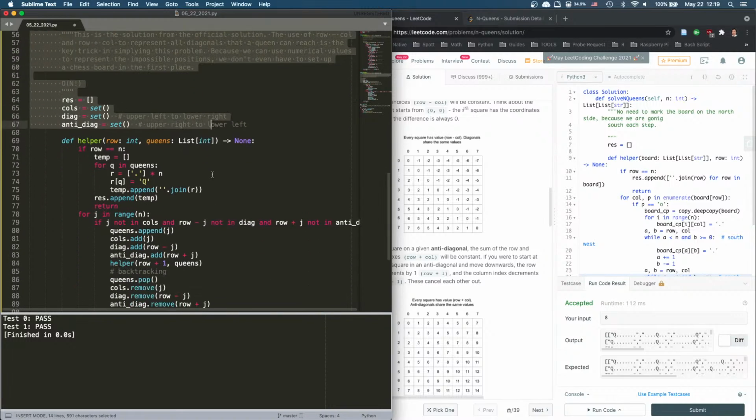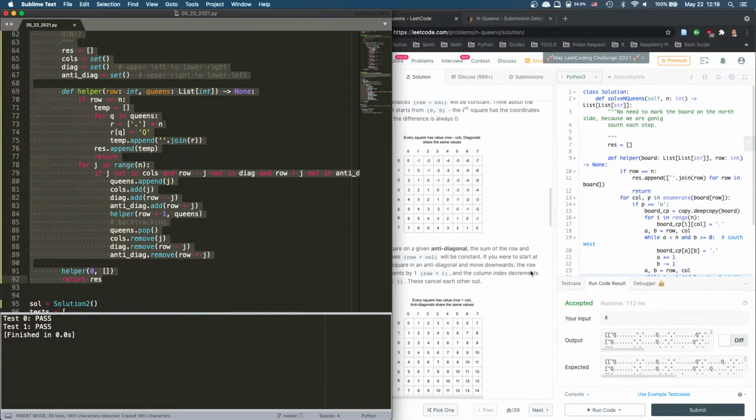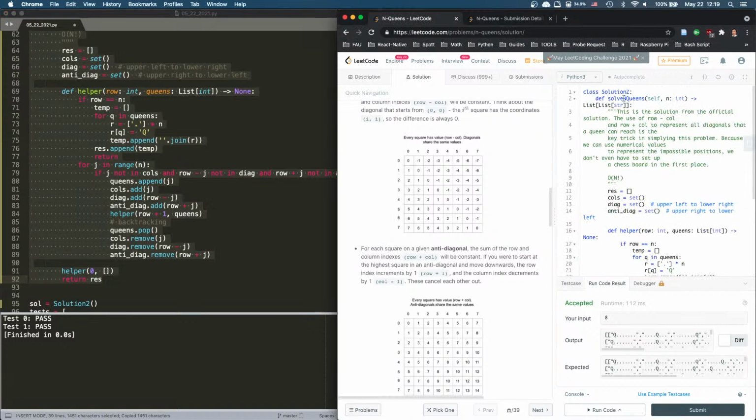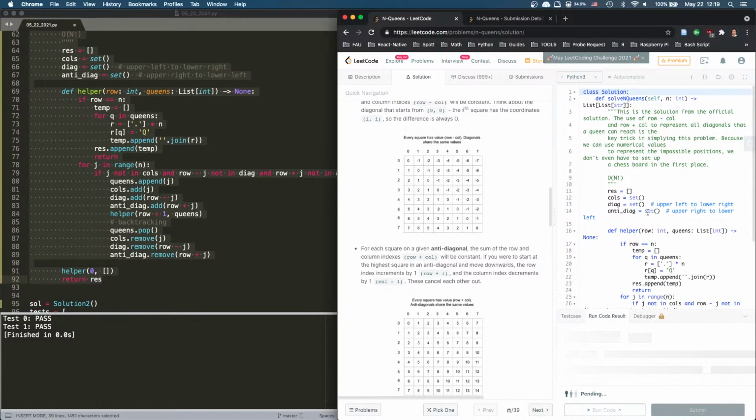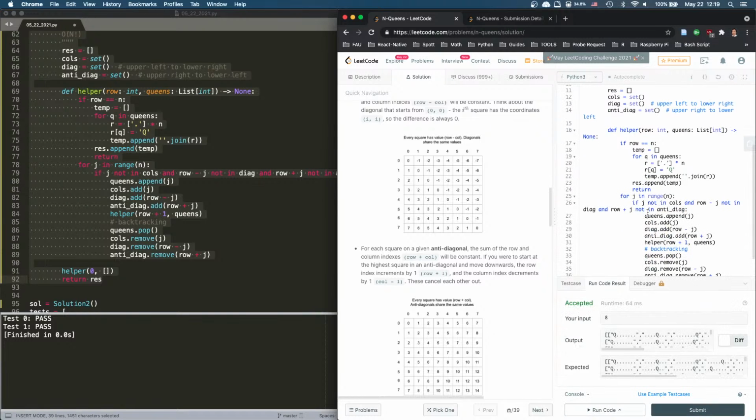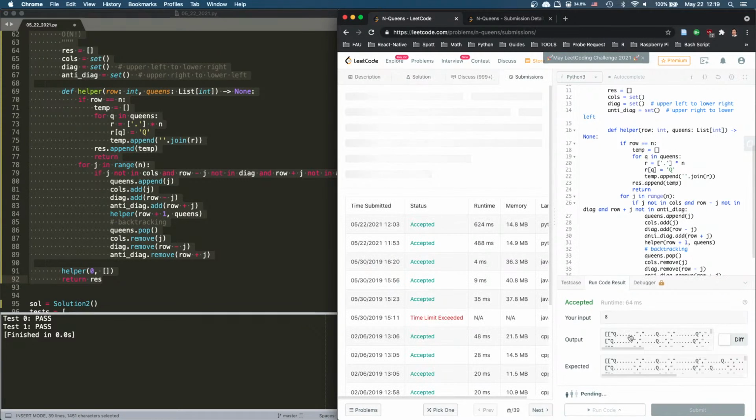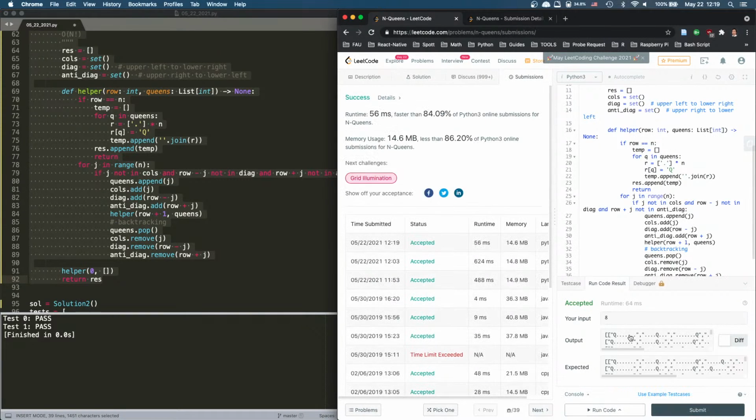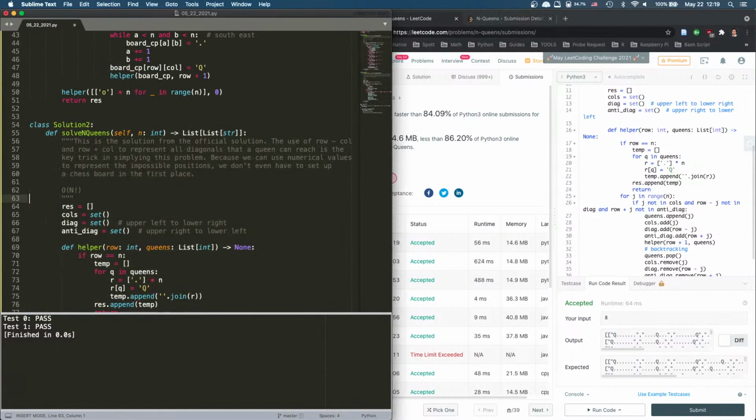And then they say it's O(N factorial). I'm gonna take a look, but I want to try to run it first. Run code. Yeah. Submit. This one should be fast. Oh, look, the speed. 56 milliseconds. 84.